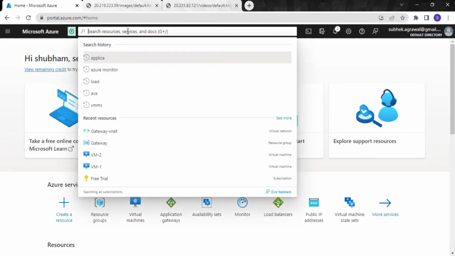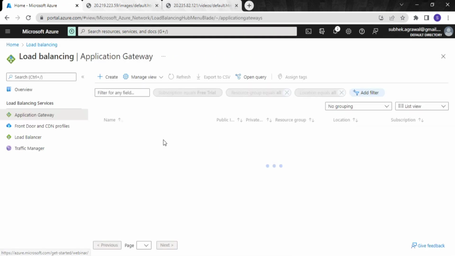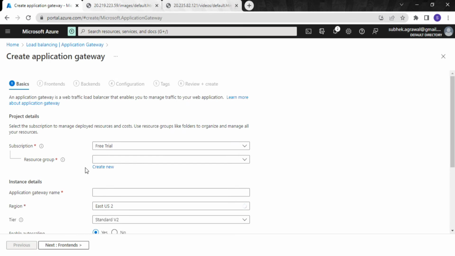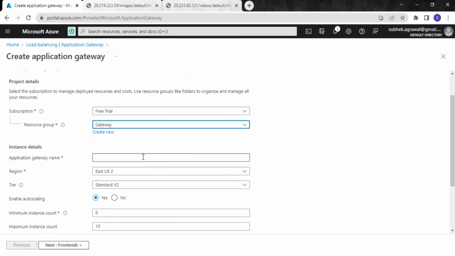I'll simply go here, search for application gateway, and hit create. My subscription is free trial. For resource group, I'll choose Gateway. For application gateway name, I'll put app gateway.